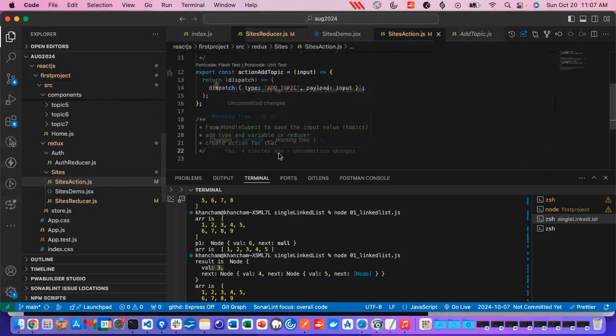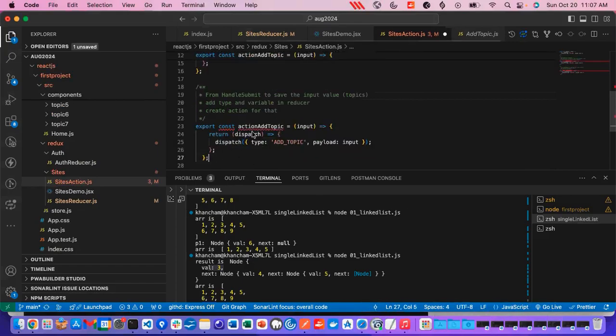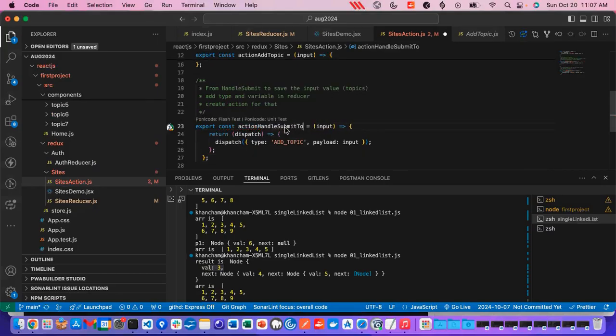So let's call the action for this one. The action will be action handle submit topic. Okay, let's put this one. I will not pass anything, not any payload also.